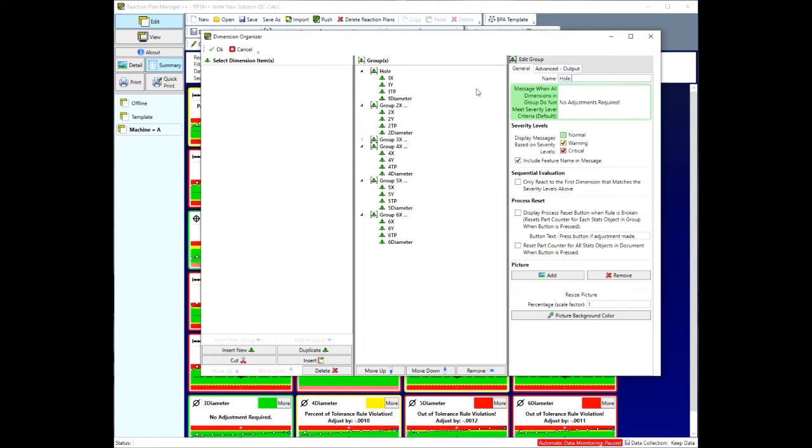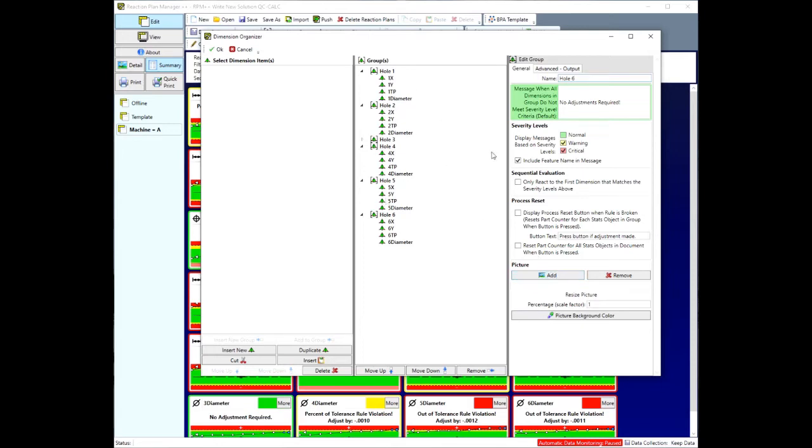I'll call it hole 1, hole 2, hole 3, hole 4, hole 5, and hole 6. If I want to add an image to each group, I can click on the Add button down here and add an image. I'm not going to do that right at this time.